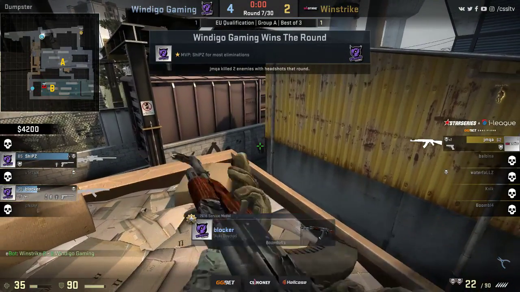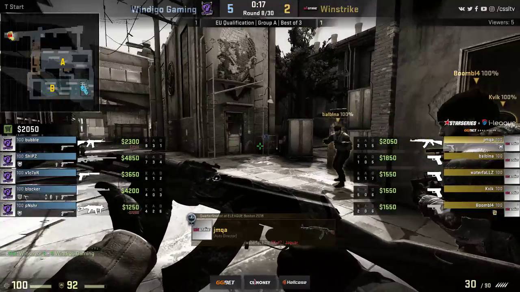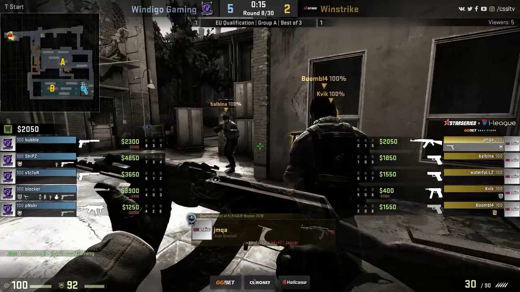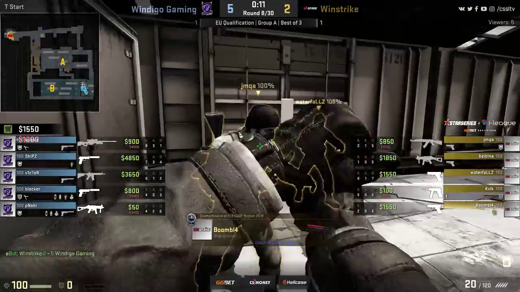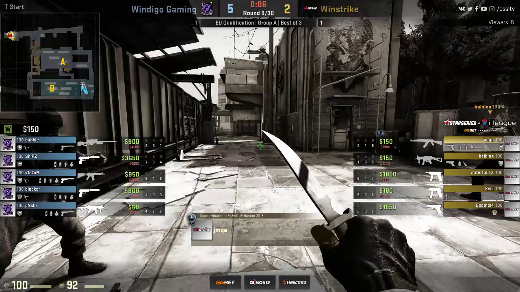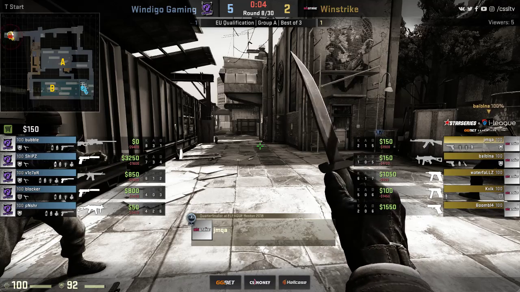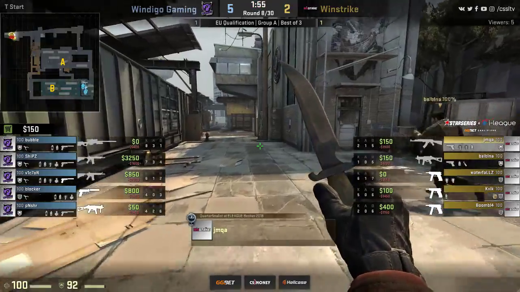With having this one AK, who knows, they might go for a force buy and a B rush perhaps, or something. Looks like that is what they're going to do as well. Kivik goes straight in with the CZ. UMP bought up now. Goes across to Balvinet. A little bit of a broken buy. Okay, Waterfalls does get the armor, and Boomich is in on it as well now.